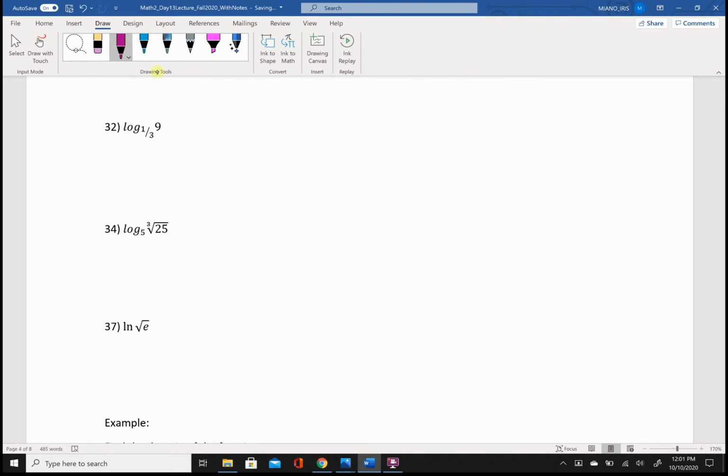Again, let's start this next one by setting it equal to x and converting it. The base is the base, so that's 1/3. The log is equal to the exponent. Okay, and let's put parentheses around that 1/3 so that we recognize that that entire fraction is indeed the base, and that's going to be equal to the argument, which is 9. Okay, so how do we get through this problem?